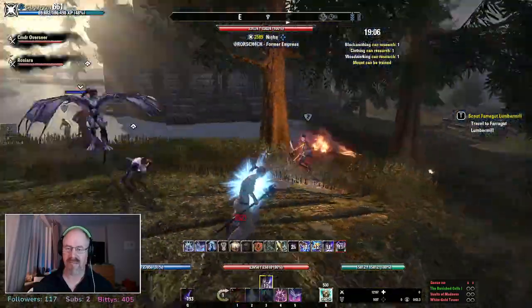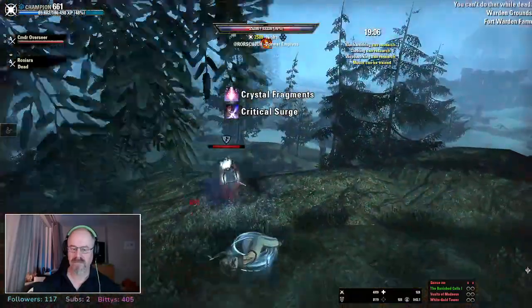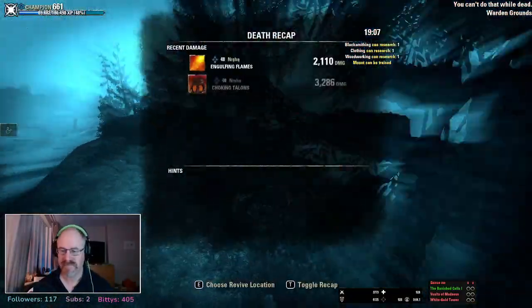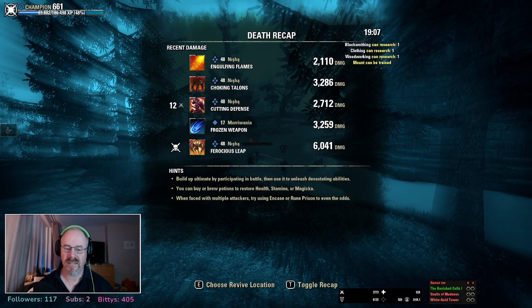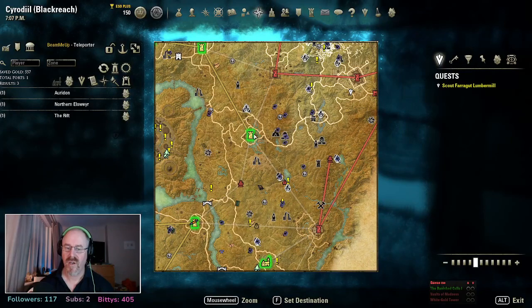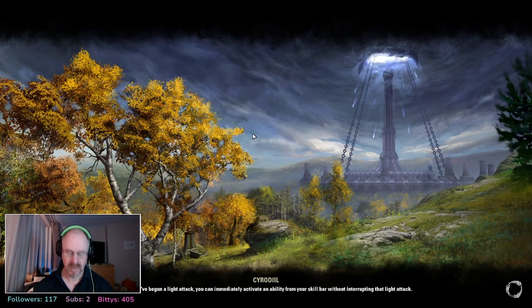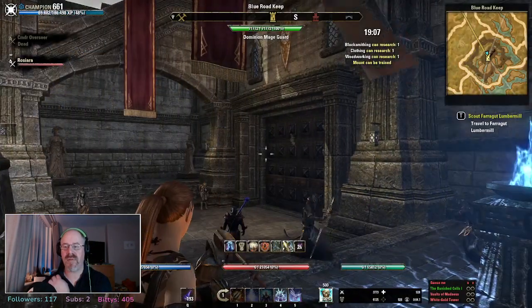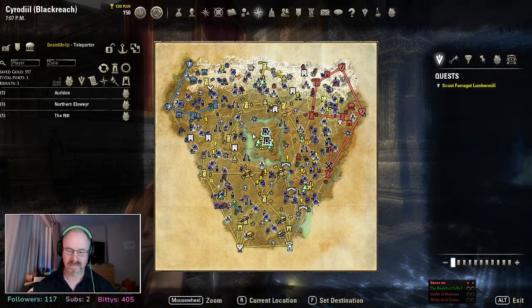There's a blue guy here. I'm dead. Oh, there's more than one blue guy. I'm dead too. Right, I'm going to go to the nearest thing for my... which is over the right-hand side, and it's Blue Road Keep. Oh, yeah, we can go there. Yeah, that's where mine is.